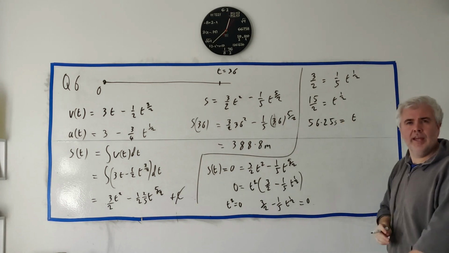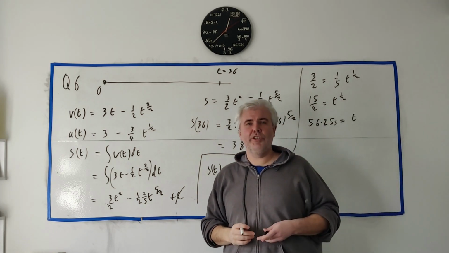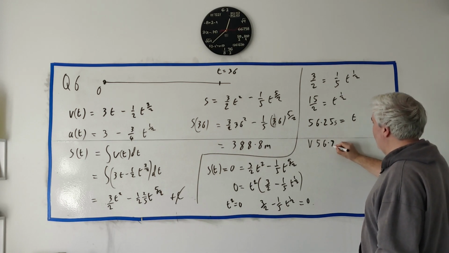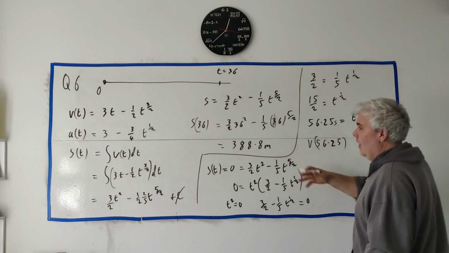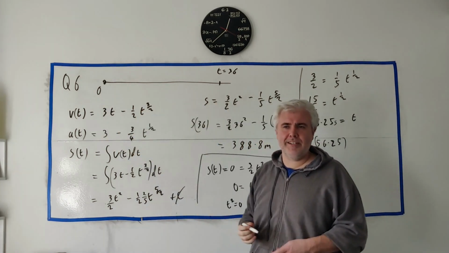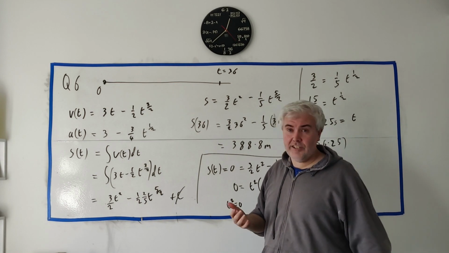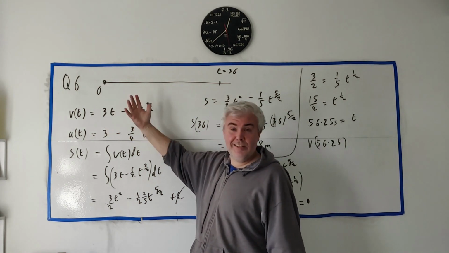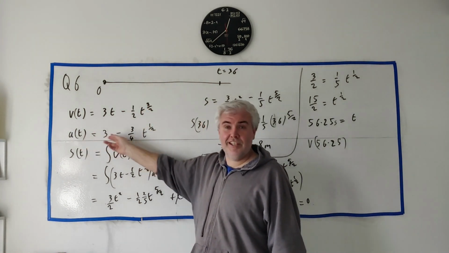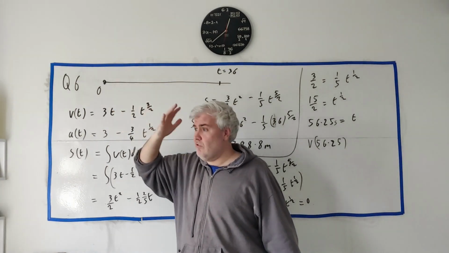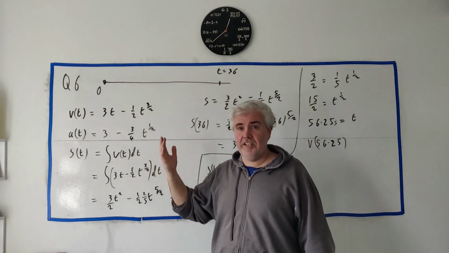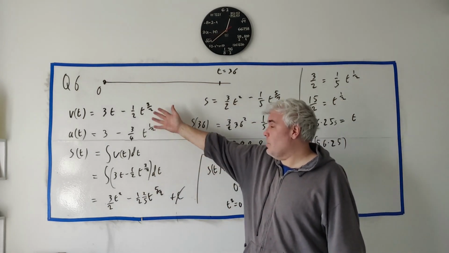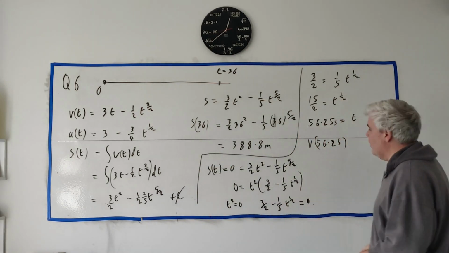That's in seconds. They didn't ask for the time it returns to the origin. They asked for the velocity. So the velocity at the time 56.25, and again, we have a formula for that. That's the advantage of doing these formulas at the start. In fact, at the very start of this question, when they gave me velocity, I found B and C. But once I got that, I just wrote down acceleration and displacement. I do that to every question. If they give me displacement, I'm going to differentiate it, get velocity, get acceleration, even if they don't ask me. It's quite quick to do at the start, and then the rest of the question goes really quickly usually.